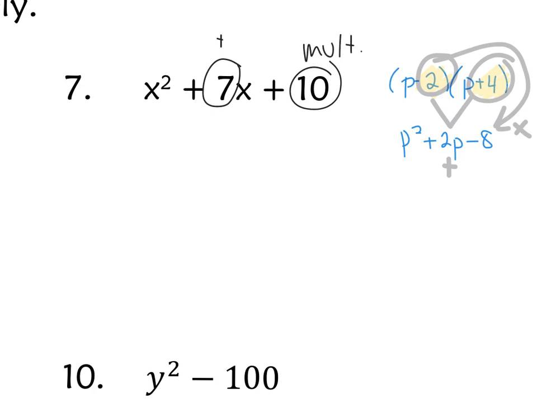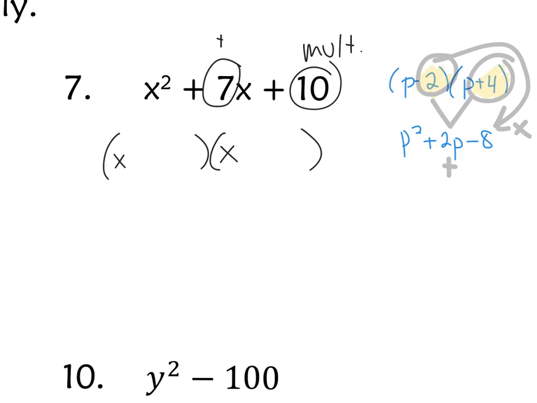Now, as the signs change, if you have positives, negatives, it's going to become a little bit more difficult. As soon as we throw a number in front in the next lesson, that's going to make it a little bit more difficult. But for now, these aren't too bad because I know it's going to have to be a binomial times a binomial to equal a trinomial in our case.